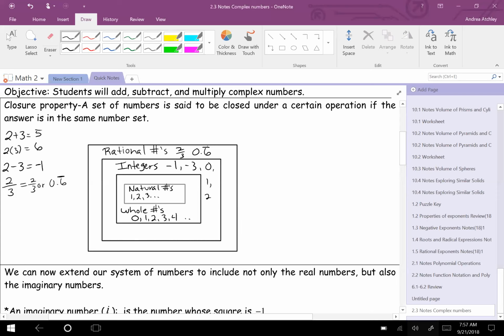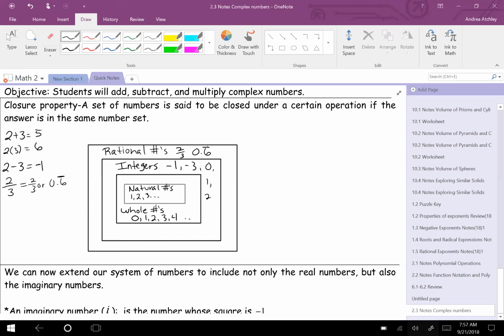The definition of a rational number is that it can be integers, but it can also have fractions and decimals that repeat. So 2/3 is a decimal that continues to repeat over and over again: 0.66666 goes on forever. If a decimal doesn't repeat, then it's not a rational number. Let's show you what those are.